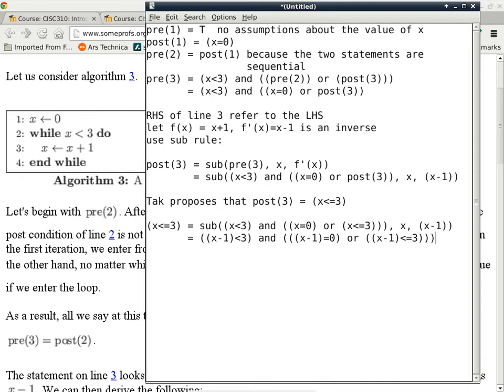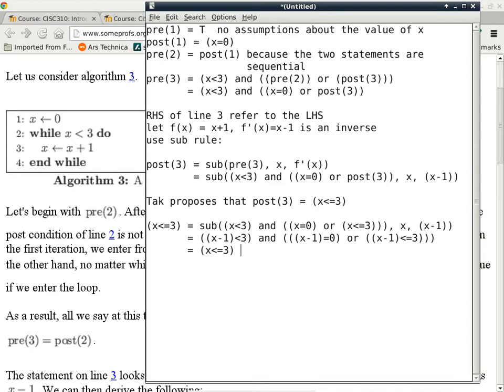All right. So the next question is, are these two things really the same? Can we say that x is less than or equal to 3 is really saying the same thing as this mumbo jumbo here? So now we can change this one and say x is less than or equal to 3. Because x minus 1 is less than 3, if I know that x is an integer, it's really saying the same thing as x is less than or equal to 3. So that part is done.